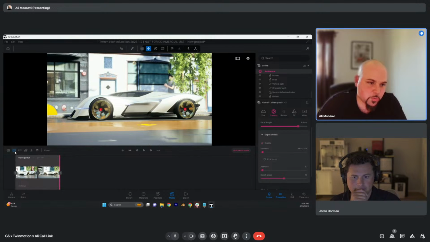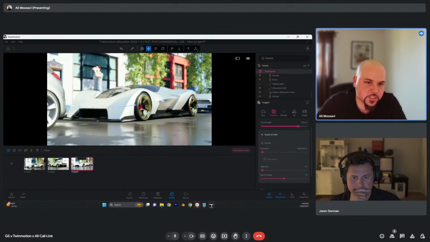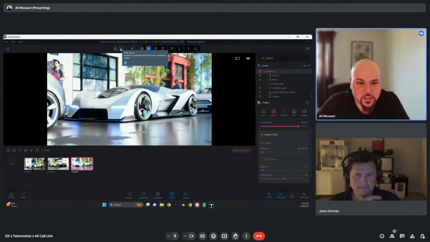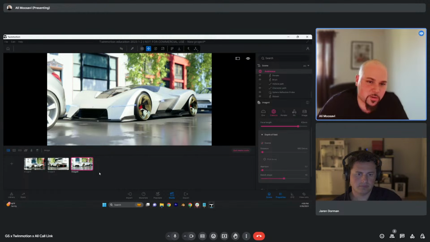So for those of you wondering, is there a ray trace? This is real time, but there is a ray trace. So if I click this, it will ray trace the image, and it will be higher quality for sure. Do you absolutely need it? Not every time, but if you want the highest fidelity possible, for sure use it. But for the most part, I don't use it. All my Instagram posts are just in normal real time. I think the quality is enough to get the point across, but you're able to do that if you wish.